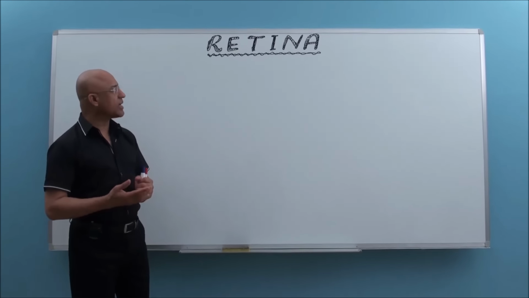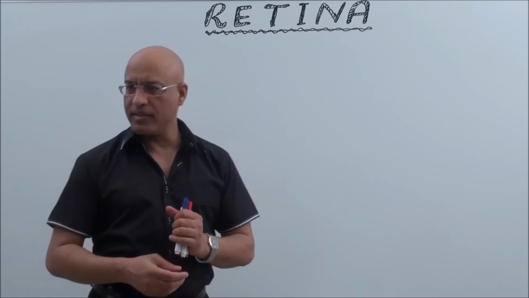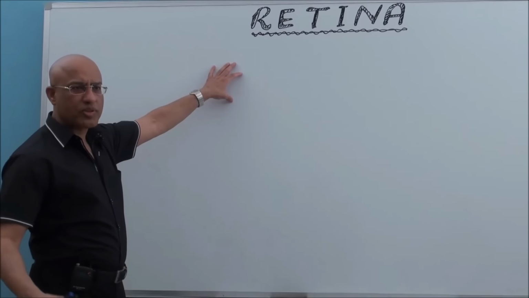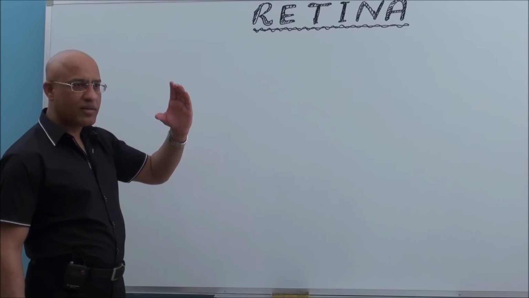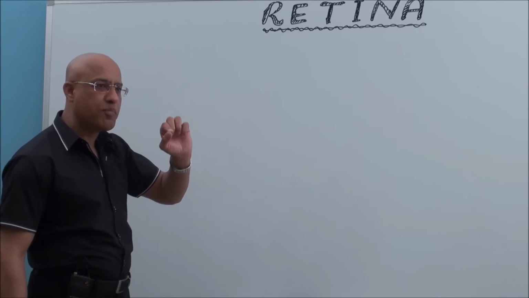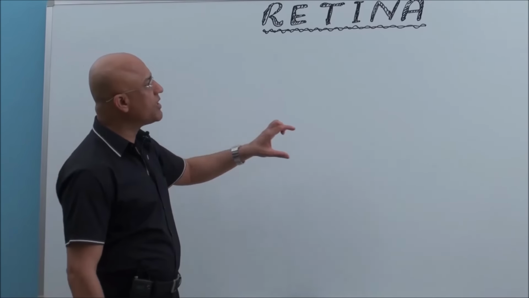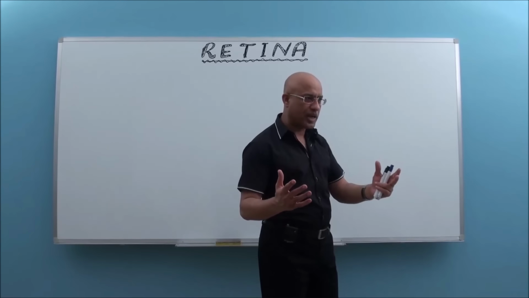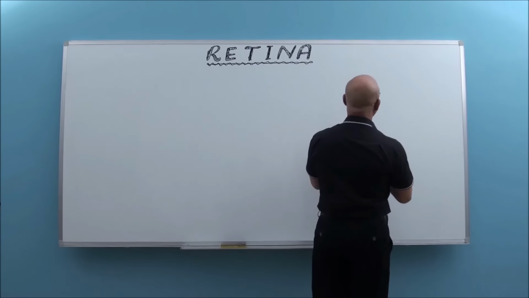Right, today there is a lecture on the retina, basically the structure of the retina. As you know already, almost everyone knows that the retina is the light sensitive part of the eye, and this is a very thin delicate membrane which is present inside the eyeball. Let me explain exactly where it is in the eyeball. I will draw the basic structure of the eyeball and I will put the retina exactly where it is present.